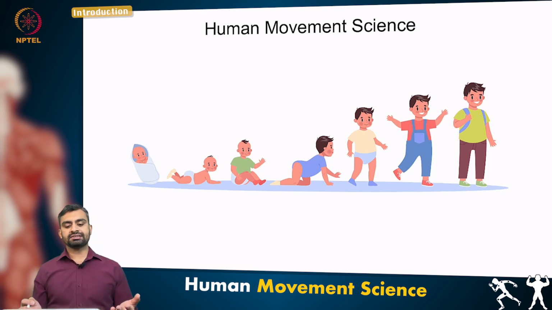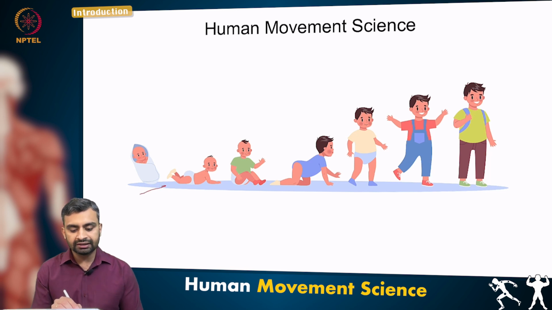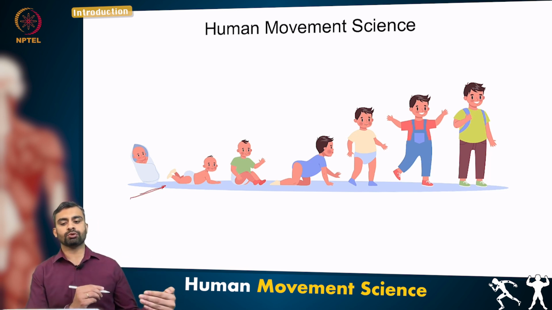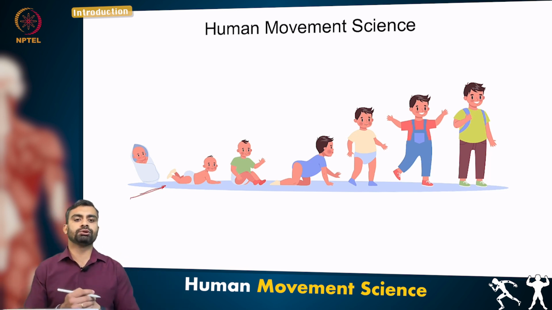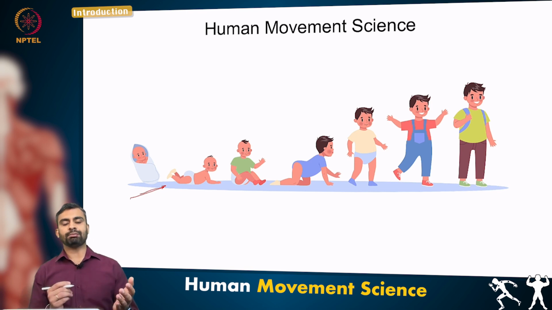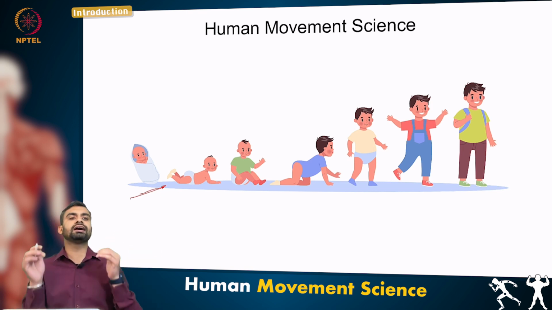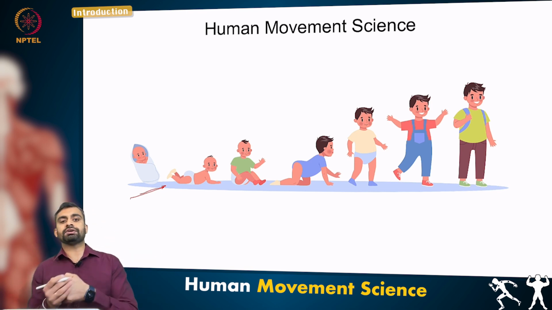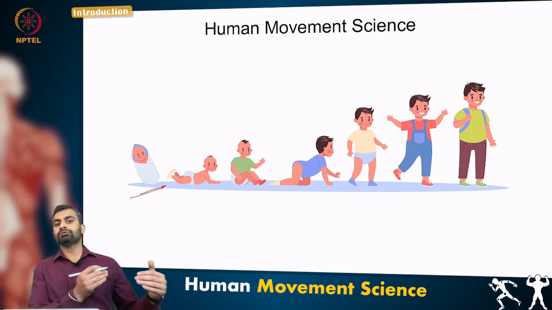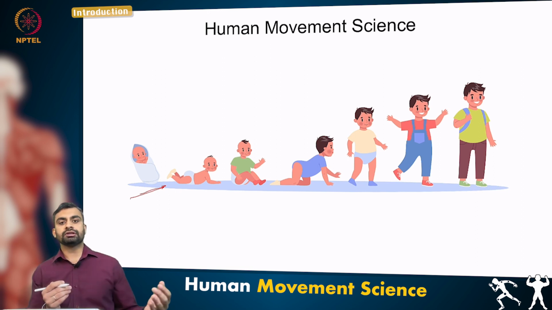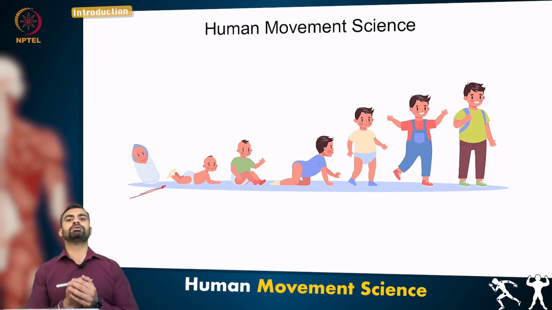During earlier times, when a child is born or during early childhood, the parents and family members observe the infant and their limb movements. Sometimes the infant is moving their limbs randomly, and one of the family members or the parents find that the movement is not normal. So this is again an application of human movement science.